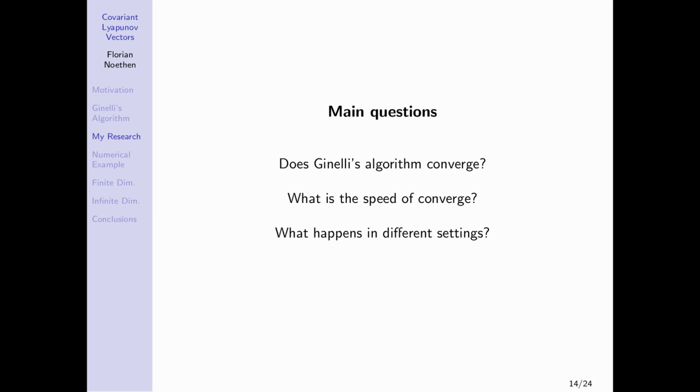So now that we know what CLVs are, what application they have, and how we compute them, let me tell you a bit about my research. During my time as a PhD student at the University of Hamburg, I was mostly concerned with the convergence analysis of CLV algorithms. For this I focused on Ginelli's algorithm, but many of my results are also valid for other CLV algorithms. The main questions I pursued were: does Ginelli's algorithm converge? If so, how fast is it? And what happens in different settings?